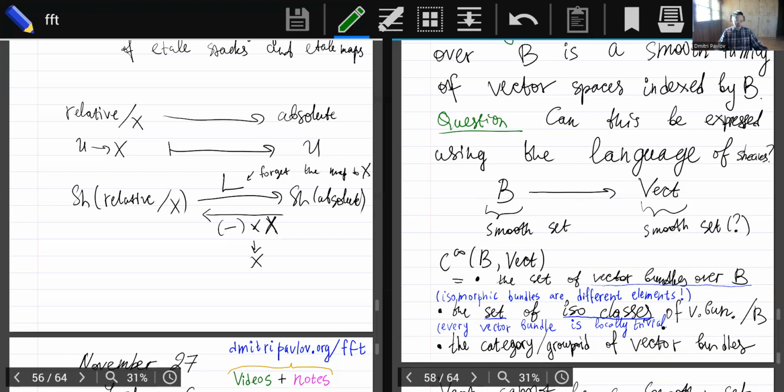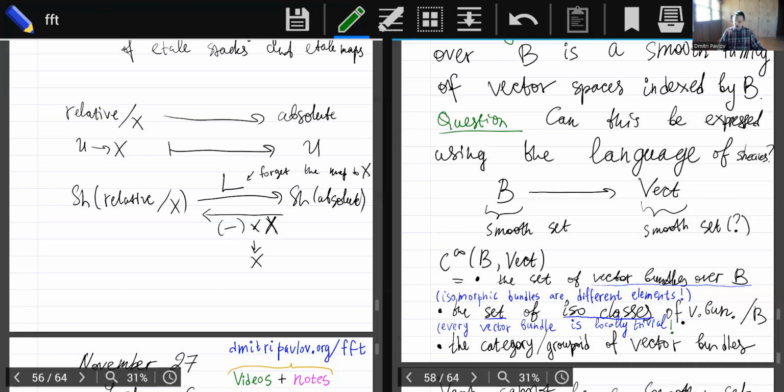when passing to a sufficiently fine open cover, in fact, any good open cover will do. So let's recall that a good cover is an open cover where every element and every finite intersection is either empty or diffeomorphic to Rn. So over Rn, every vector bundle is trivial. And if you pick a good cover of your capital B, over every element of this good cover your vector bundle will be trivial. In other words, all vector bundles now look exactly the same. Exactly the same.